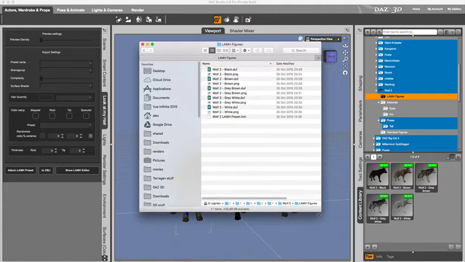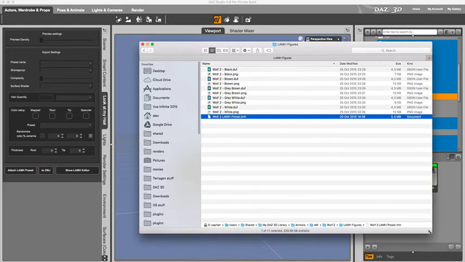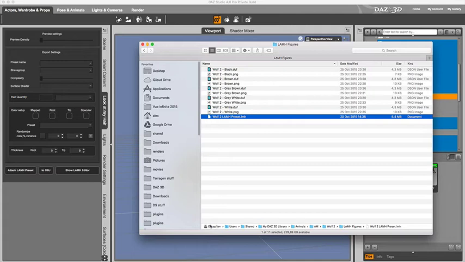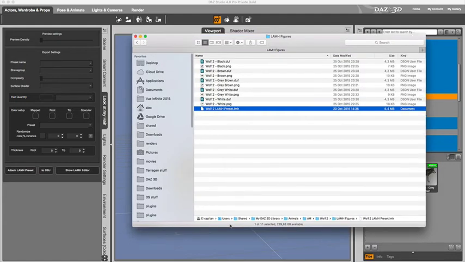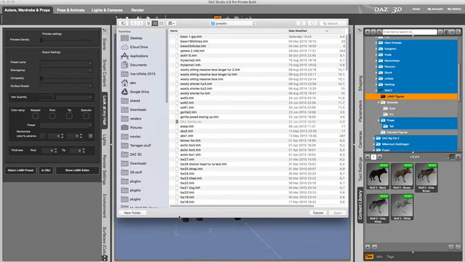Alright, so you see that besides the DUF and the PNG icons, there is also a Wolf2 LAMH preset. So this is the path of this file here on my Mac machine, and well, I need to attach the LAMH preset and search for that path.